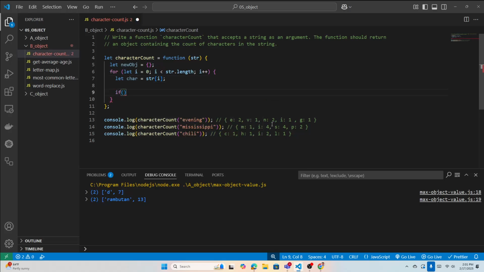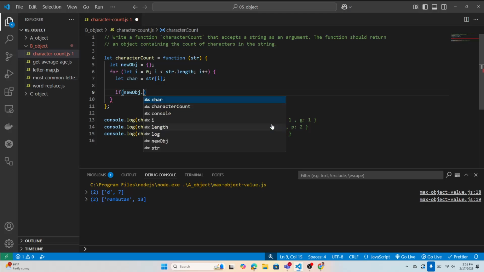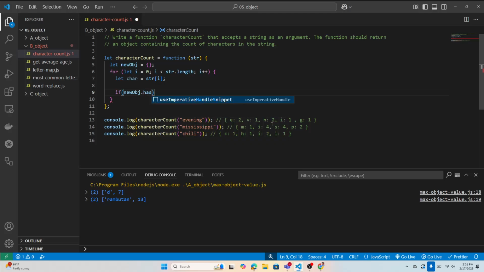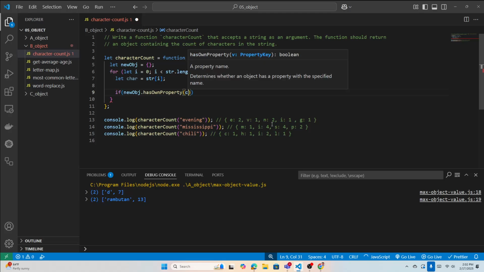If this new object, and there is a built-in function dot hasOwnProperty. This may be the first time you are hearing about this function, hasOwnProperty, and you pass this character. What this will do is check if this character is a property inside this object. If it is, then it will give true.